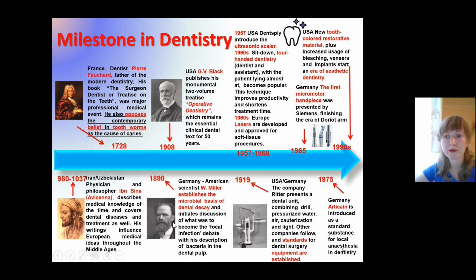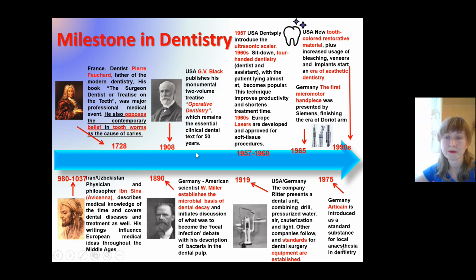Next, we jump to Germany. The American scientist Miller established the microbial basis of dental decay. Pay attention to the date when the microbial concept of tooth decay was suggested. It initiated discussion of what was to become the focal infection debate, with his description of bacteria in the dental pulp.